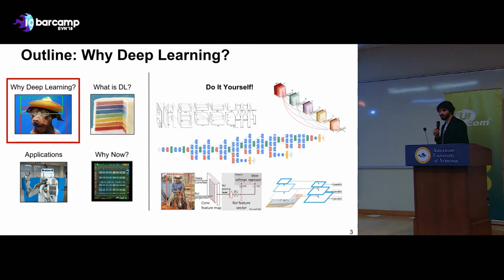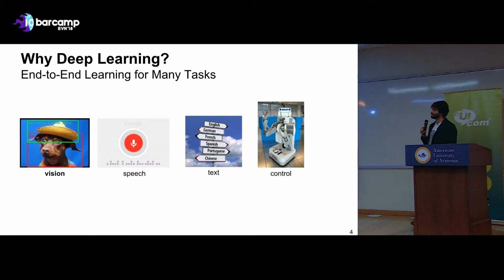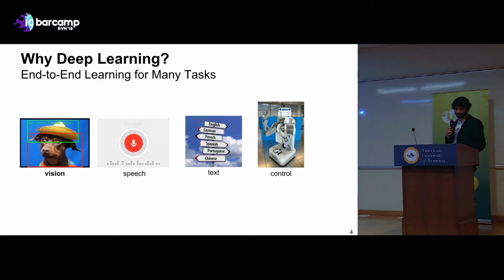So to begin, why should we do deep learning at all? The answer is that it lets us do end-to-end learning for many kinds of tasks, where end-to-end means that we go all the way from the input to the problem, such as a single image, to the output, like knowing what's in it. And we do that through a learning system so that if we change the data, if instead of collecting images of dogs, we collect, say, images of politicians, we can do that new problem without having to start again from scratch.